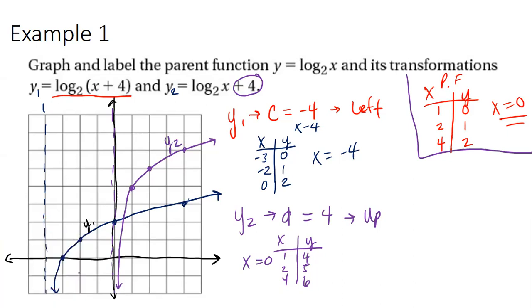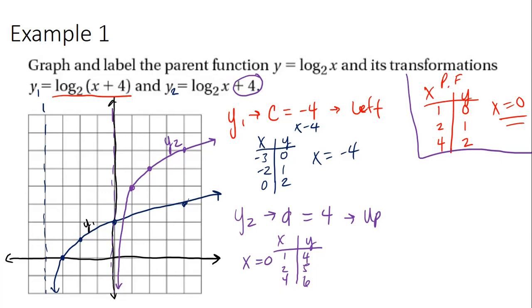Here's our y1. If you had a hard time seeing the difference between a horizontal and vertical shift, do you see it now between the two logs? Yeah. Exactly. And then sometimes could they be combined? Could I have one function where I'm going to go to the left and shift up? Yeah, that could totally happen, right? So the x values from here and the y values from here can also make a whole other graph, right? Because you could have both happening. You can change your x and change your y at the same time.